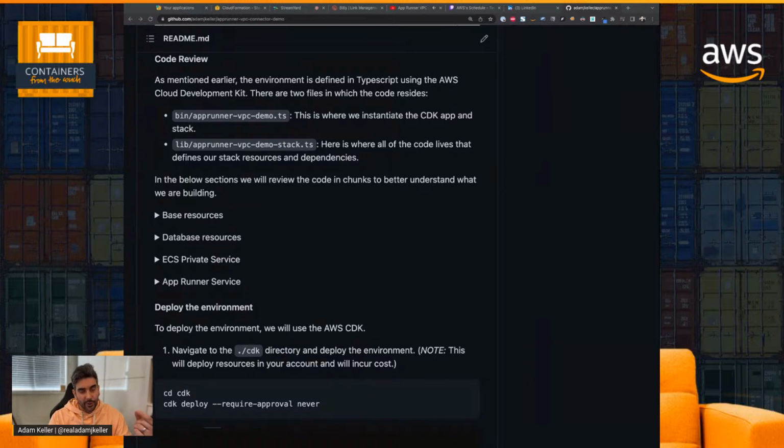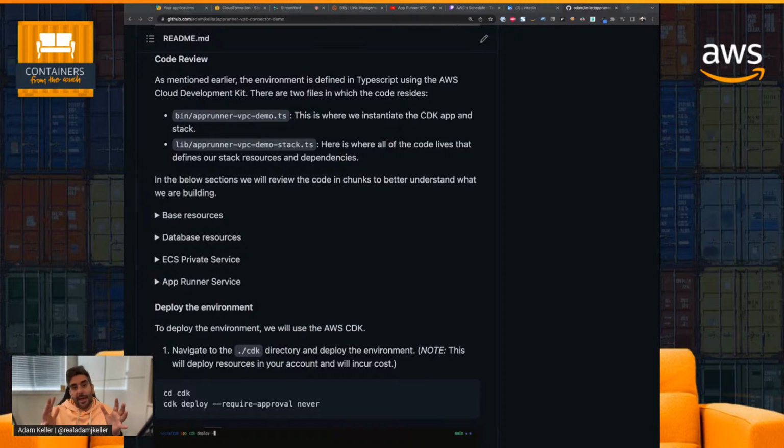So the number of concurrent connections to a service at any given time. You can tweak this, but I believe the default out of the gate is 100 concurrent executions, 100 concurrent connections at a time. So that's all managed for you too. And you can configure how you want to scale in and out, and you can tweak that number. And then load balancing. So load balancing is built in.